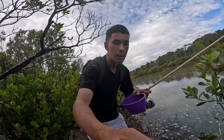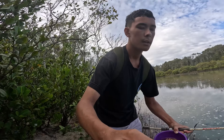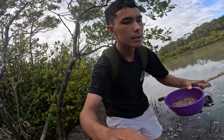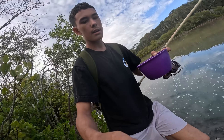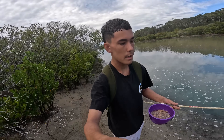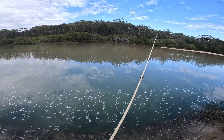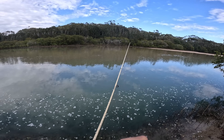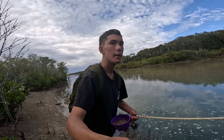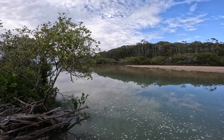Tonight I'm hopefully going for a jewfish lure fish off the beach if everything goes well. The water is freezing. In about an hour or so it'll be the max of the incoming tide, and that's prime time for these whiting. You just find a nice deep spot — the current runs in a bit much — but yeah, this looks like a prime spot. I can see some mullet across the flat. This is the first spot I'm gonna flick today — absolute pristine spot.